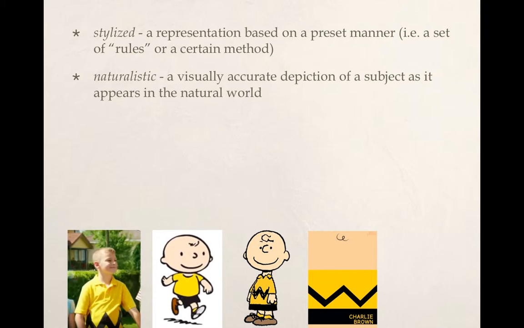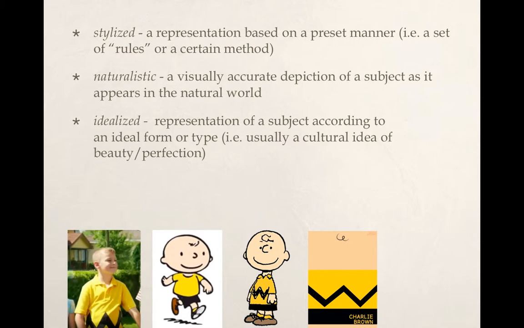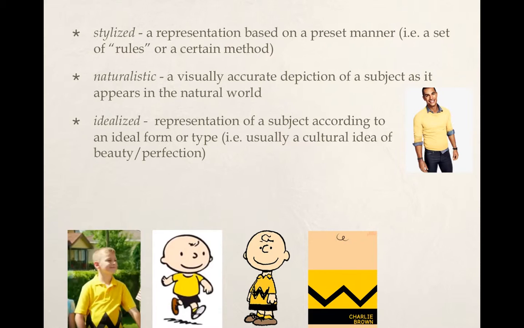When a subject is rendered according to cultural ideals about perfection, we call it idealized. We could say that the standard cartoon image is our ideal of what Charlie Brown should look like. But I wanted to find another example that might represent Charlie Brown as an idealized American guy. This might not be your idea of the perfect guy, but he checks off a lot of mainstream ideas about what an attractive guy looks like. Throughout this course, we will have to keep reminding ourselves that most often artists idealize their subjects according to what was considered perfect or beautiful at the time. We do exactly the same thing today by Photoshopping out all of the so-called imperfections of already beautiful models and even distorting their proportions to create the glossy ads we see in magazines, movies, and even on TV.